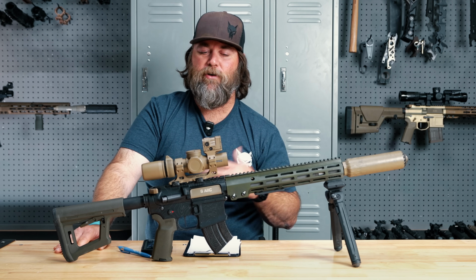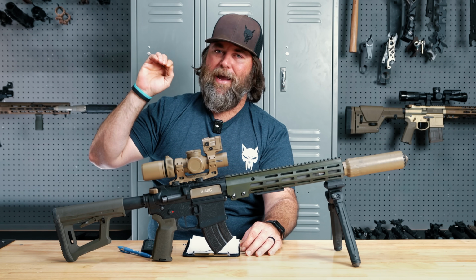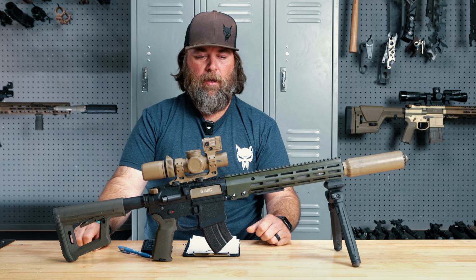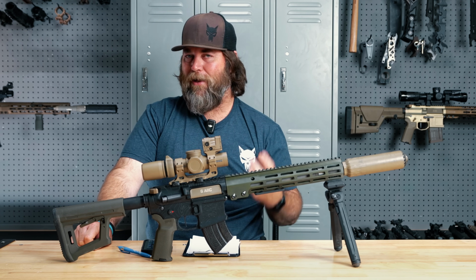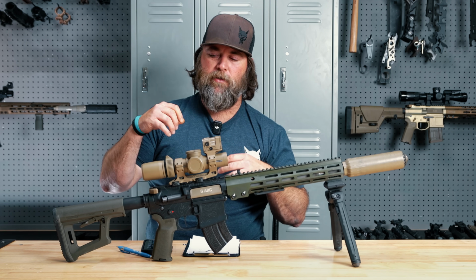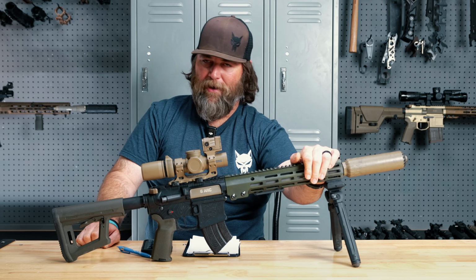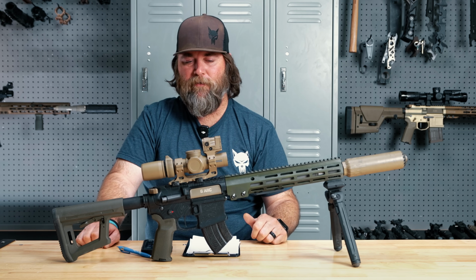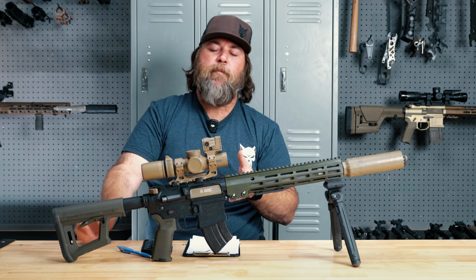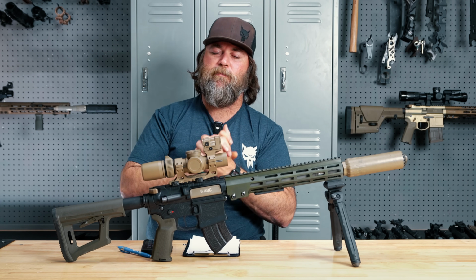So I started looking around, but at the same time I was messing with an 18 inch Geissele rifle build in 6mm ARC, and I had a full length ARCA handguard for it in black. I was swapping up the theme on that rifle, so it already had this green furniture on it and it had a green handguard. So I pulled the handguard off and started checking it out. I was like, wait, I bet I can make this work on that rifle. Because I'm not selling this to anyone. This is my rifle. If it's not perfect, I don't care, as long as it serves its purpose.